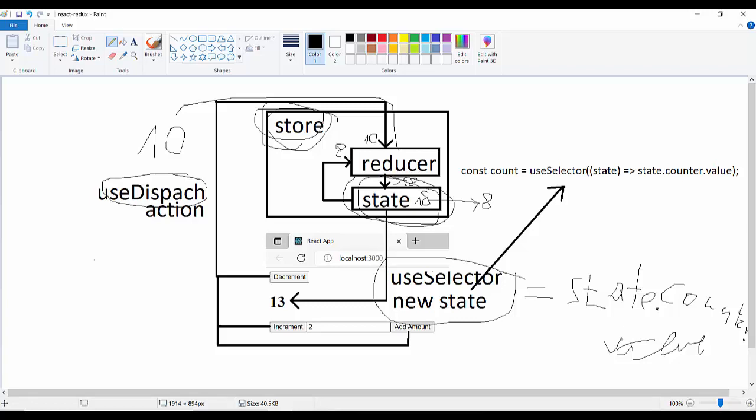In that moment, when 18 comes as the new state, the selector is activated, it activates the component, refreshes the component, and renders the component again. In that render, the component renders the new state 18. Look at here.